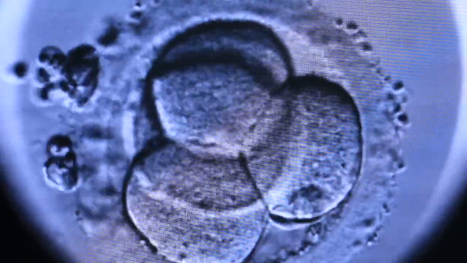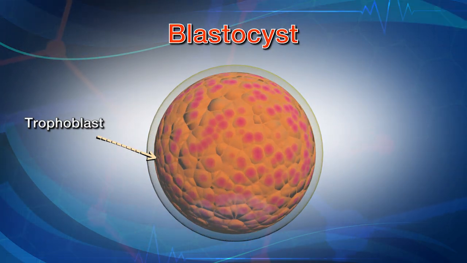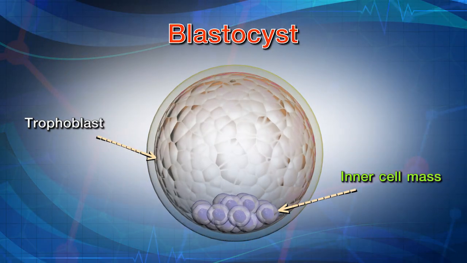The blastocyst is the stage of the embryo that's about five to six days after fertilization. The blastocyst is the embryo that has many cells. So there are two kinds of cells. One develops to be the placenta and one develops to the fetus. And the part of the fetus has a lot of stem cells that we can use for humans in the future.